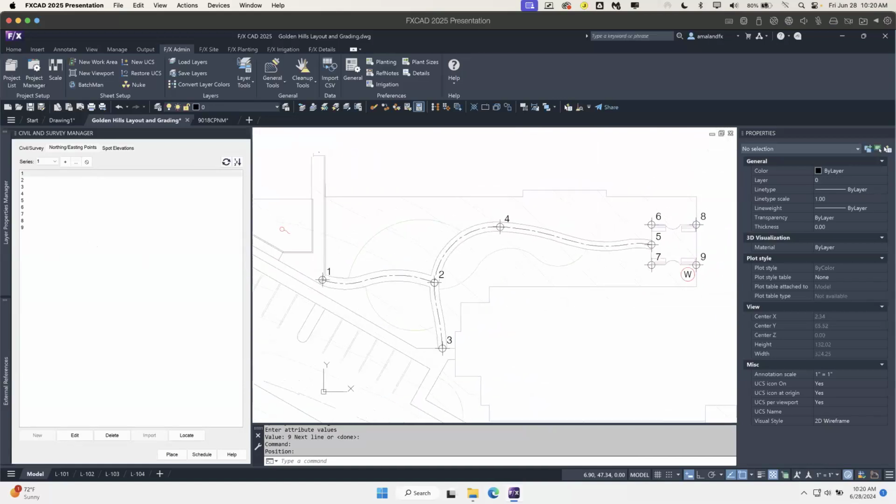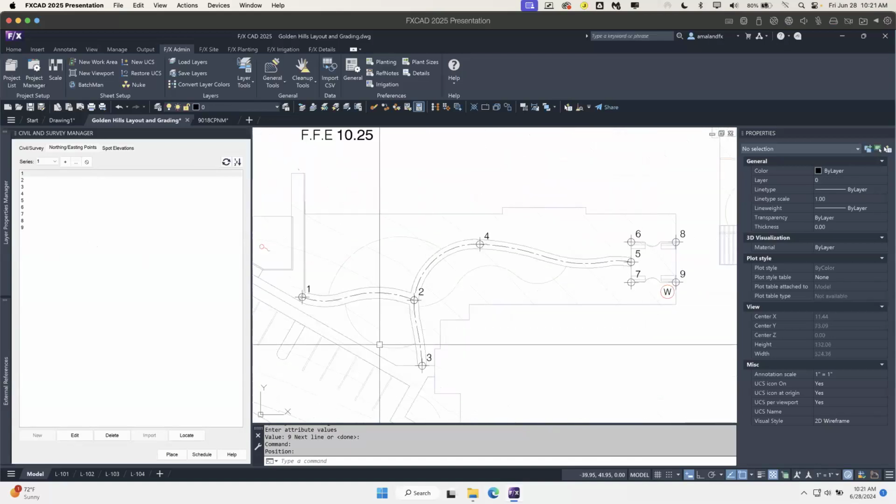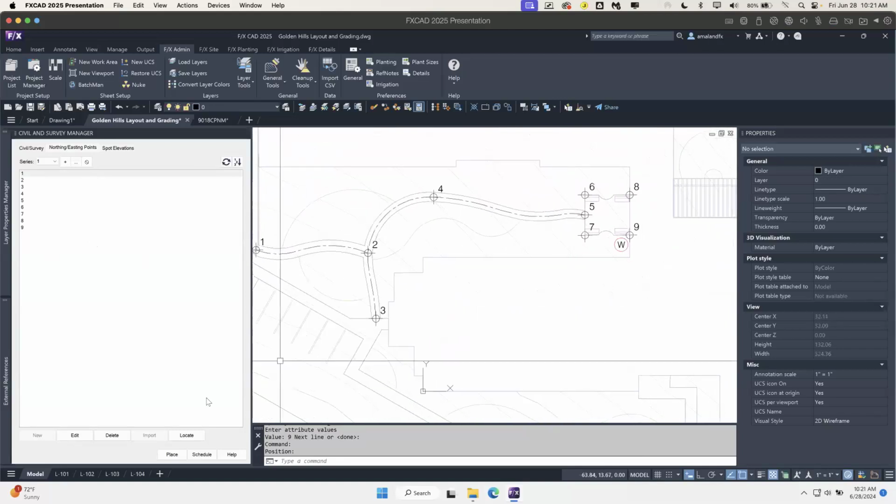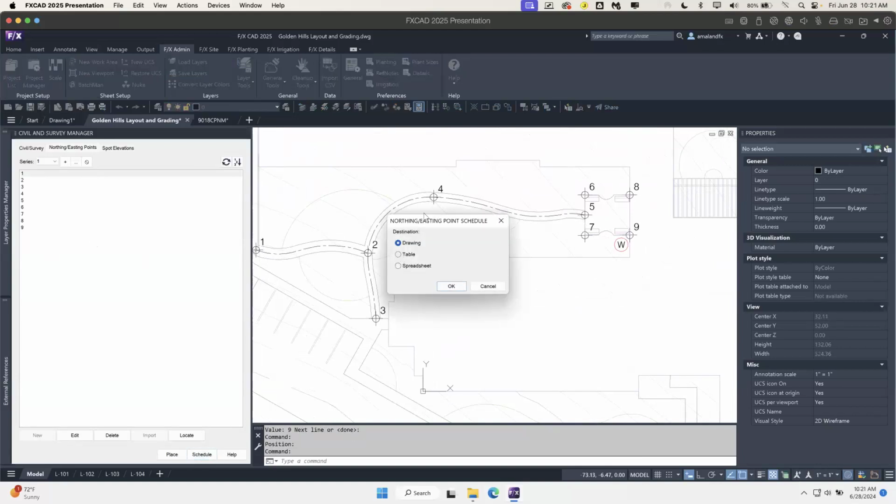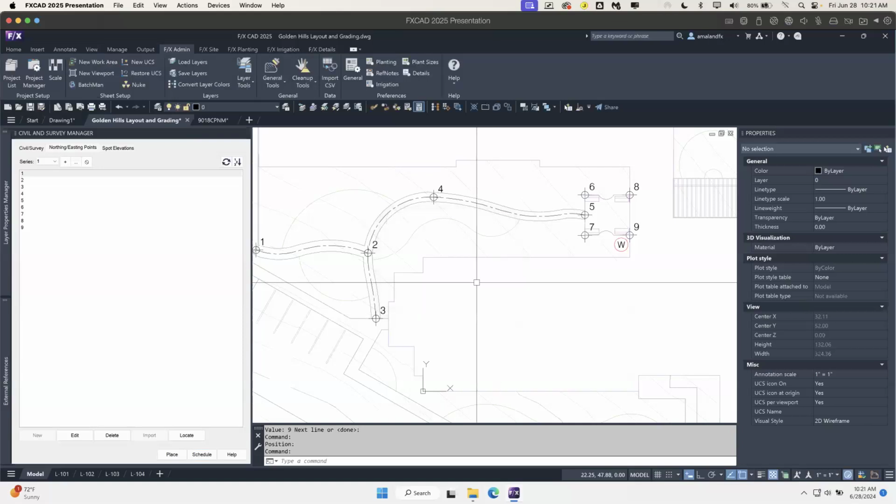So with this, we can just do a few things off the bat. Let's kind of do these little baby steps to build up to those series. So I can run a schedule. I'm going to run this one right now. That's how our original schedule is. You can do drawing or table, but I'm going to go ahead and try out that new schedule.